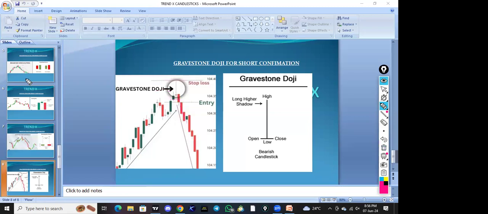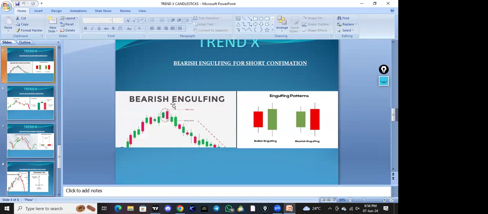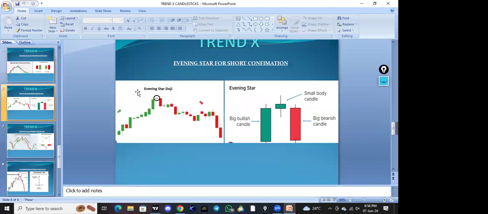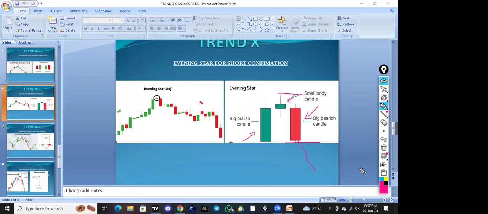Okay, again, I'll show you the four bearish candles. The first one was bearish engulfing. Okay, this was a bearish engulfing, and the next candle is an evening star, evening doji star. You can see very clearly: we see the green color, again a doji, again the red color bearish candle. So your entry will be here. Keep stop loss above this and let it go. Same thing what they showed here.